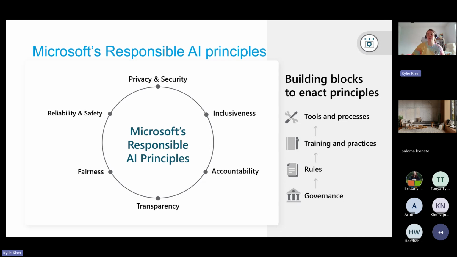We also want to make sure that the data we're putting into that AI model is not biased and causing the results to not be inclusive and not fair, right? And also making sure we're not training that with personal data that could be a security risk. And then remember that at the end of the day, we want these models to be transparent so that I could explain what this model is doing and why it's doing it.